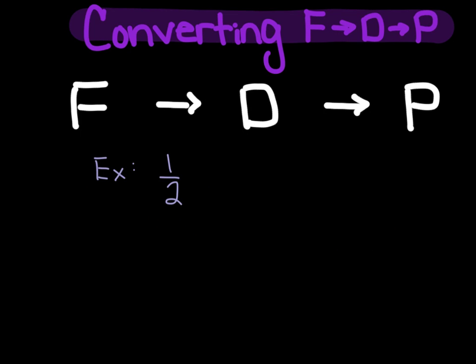Okay, so the first thing we're going to convert is fraction to decimal. We're not going to worry about percent yet. We're just going fraction to decimal. If our fraction is 1/2 and we want to convert 1/2 to a decimal, there's two things you can do. You can either type 1 divided by 2 in the calculator, if you're allowed to use it, and get your decimal, or you can write it out on paper and do it the long way. Which, I mean, in this case, it won't be that long since it's a pretty simple fraction.